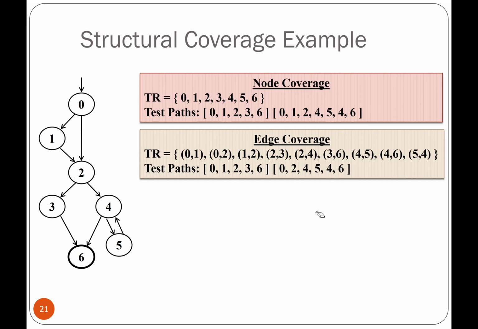Okay, now the more structured way. I'm still back at node coverage. I look at my test coverage and see what's inside my test path would cover my test requirements. So I got the 0, I got the 1, I got the 2, I got the 3, and then I got a 6. Meaning that my first test case left 4 and 6 open, which means I needed another test case. And then in my next test case, I see the 4 and then the 5, and now I can tell that this covers that one. Okay, 5.